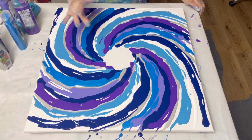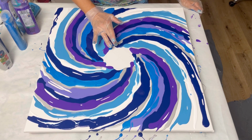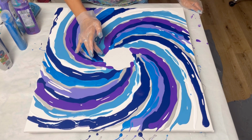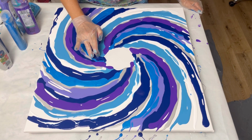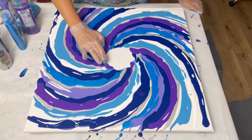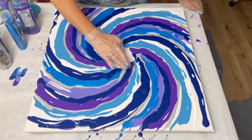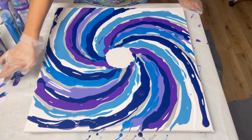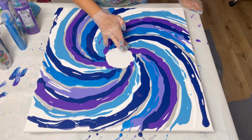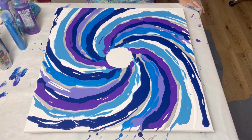Right, I think that is absolutely plenty of paint. There's a lot of paint on here now. Probably too much, but I'd rather have too much than not enough at the moment. I'm just bringing that colour in slightly to the circle in the middle. Right, I'm going to leave my centre blank at the moment.